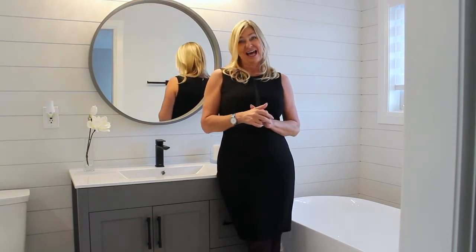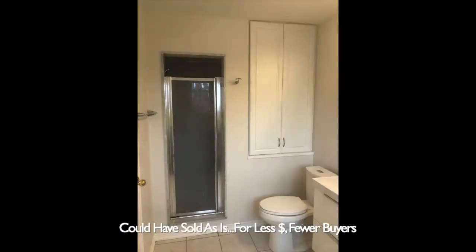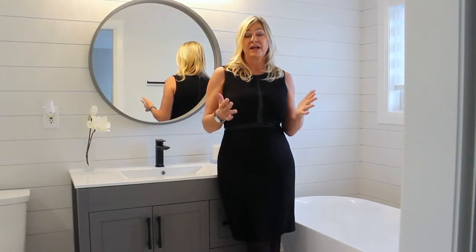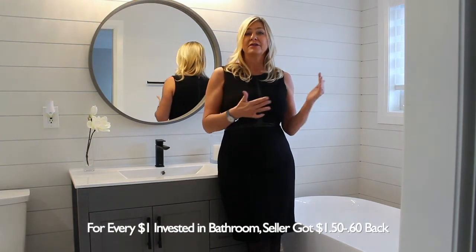The photographer was coming in the same day as the glass shower door was going in. My client and I discussed in advance selling the property, the bathroom as it was. However, we would not get the most amount of money. Buyers, without question, instead of buying a turnkey home, they're buying a gorgeous home but still have to put additional dollars in it. In this way, the house is perfect and every dollar we put in, my client is getting about $1.50, $1.60 back on the listing price. Let me take you through what we did.